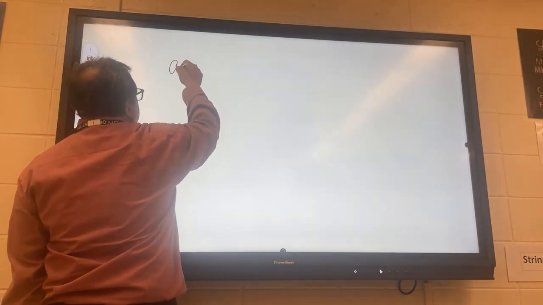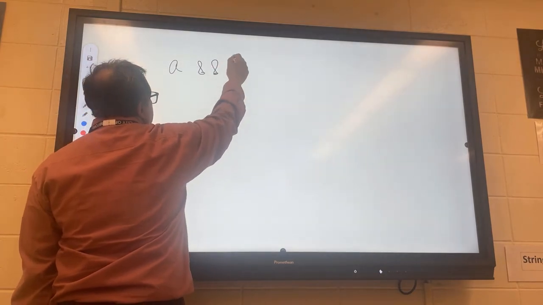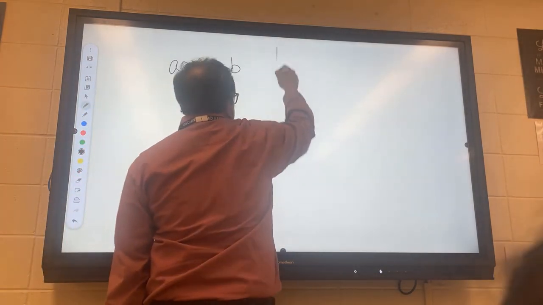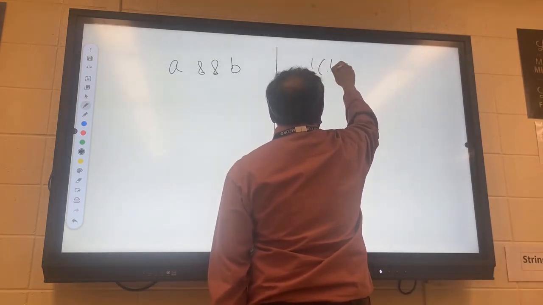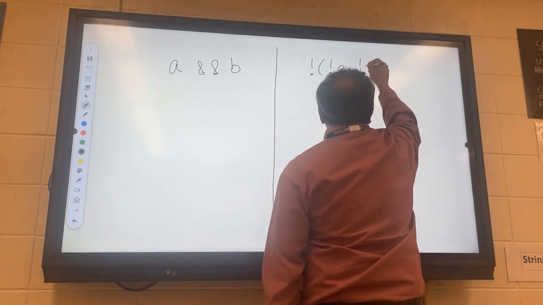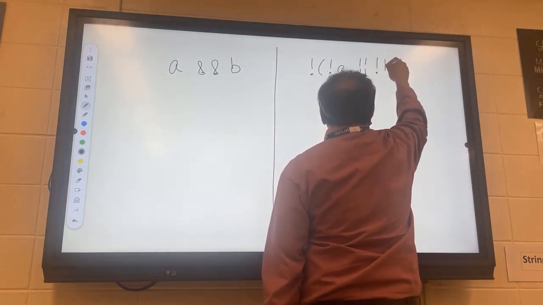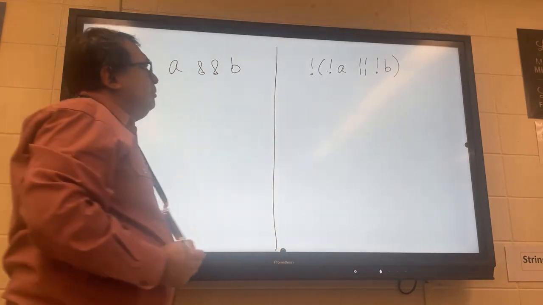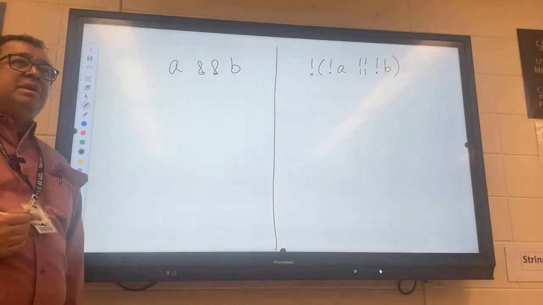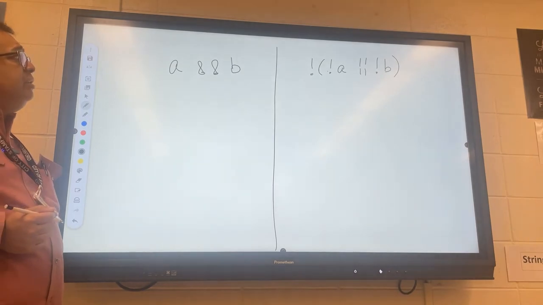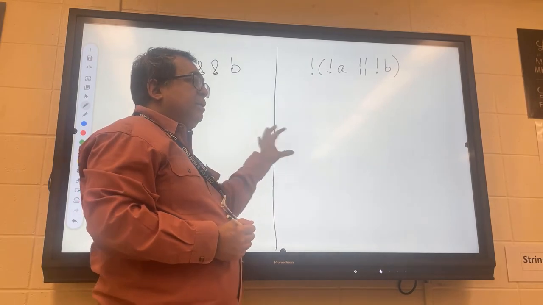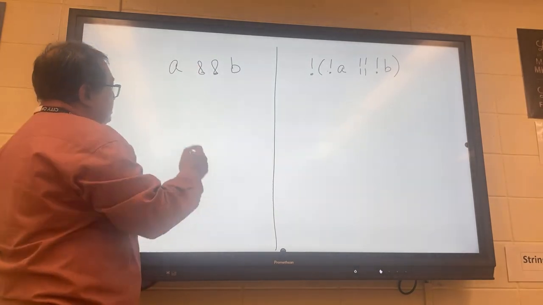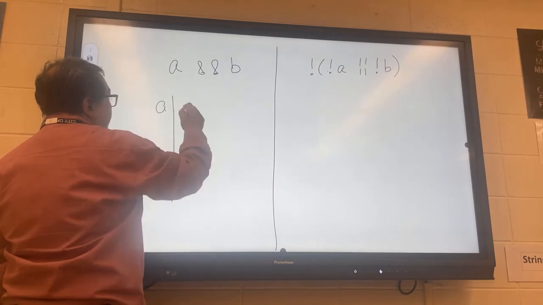So let's look at these two expressions. Here's the first one. And here's the other expression. And initially, it may not be so obvious if these are the same or not. So what I'd like you to do is the truth table for this one and then the truth table for this one. And then I'd like you to compare the two. So I'll get you going by setting you up here. This one is going to have three columns here.